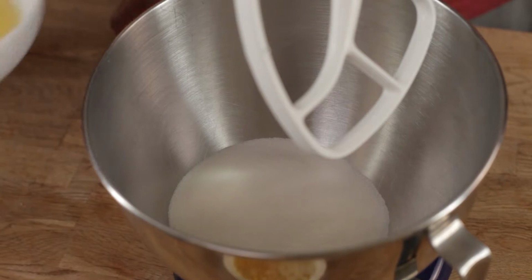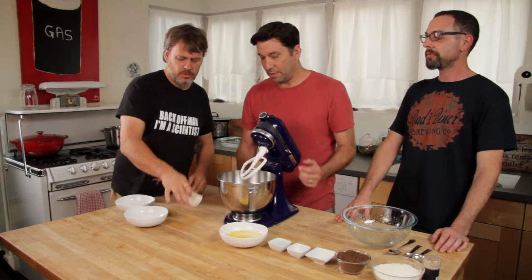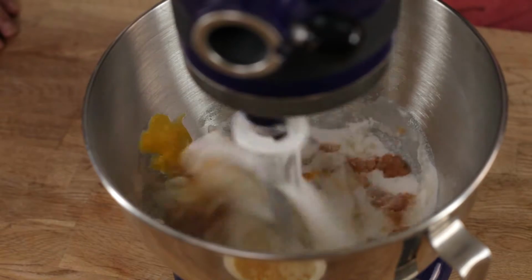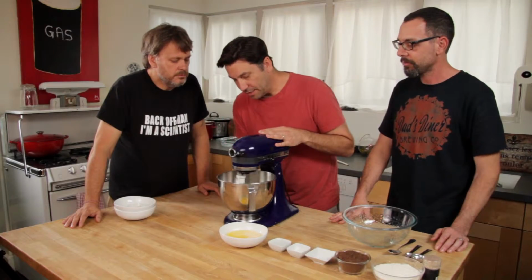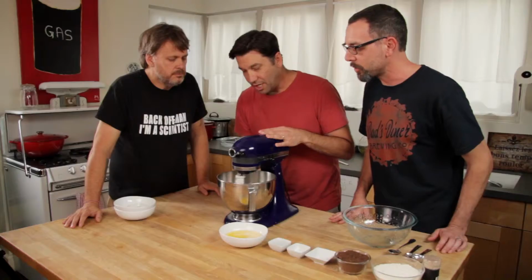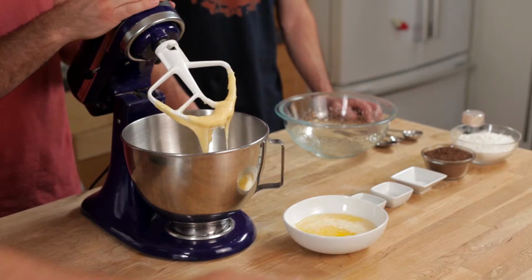Add our 2 eggs. All right, there you go. 2 teaspoons of vanilla. All set. We'll just lower this. We will turn it on slow, and then we'll go a little bit higher as it starts to combine. And one more? Maybe one more. All right, we're good. So now we've combined those ingredients, and we'll add our 1.5 sticks of melted butter.